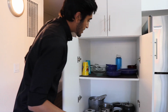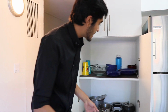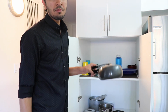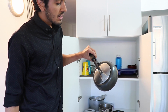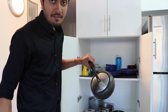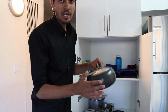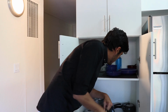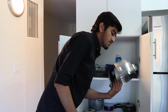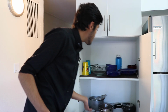This is the shelf where we keep all our plates and our pans. One special thing I would like to tell the Indian students is if you're gonna cook Indian food, then do bring a pressure cooker. Because I have not seen a pressure cooker in the US, and even if there is one, it's probably super expensive. So if you're coming from India and want to make Indian food, you need to bring a pressure cooker. But everything else, like all these pans, is available here, so you don't need to worry about anything else.